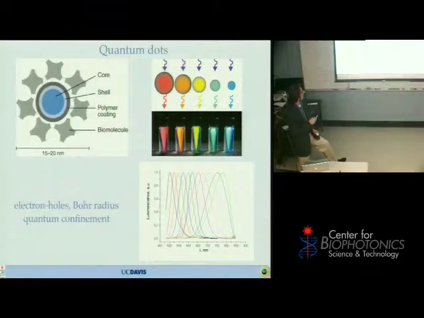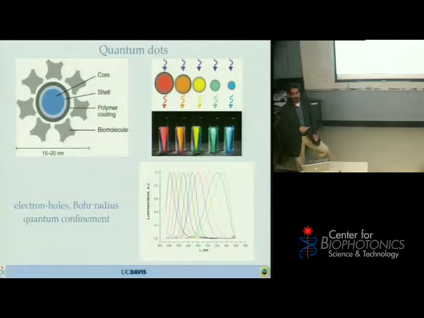This allows these particles to emit light when you shine light on them. So basically they absorb and they re-emit light. But the emitted light depends on the size of the particles. This is a very interesting property because it makes quantum dots usable as probes. For example, larger particles, about 10 nanometers, will emit in red. Small particles will emit in blue. They would all be excited with one wavelength, around 350, 400 nanometers. But depending on their size, they will emit at different wavelengths, which makes them very useful in many applications.